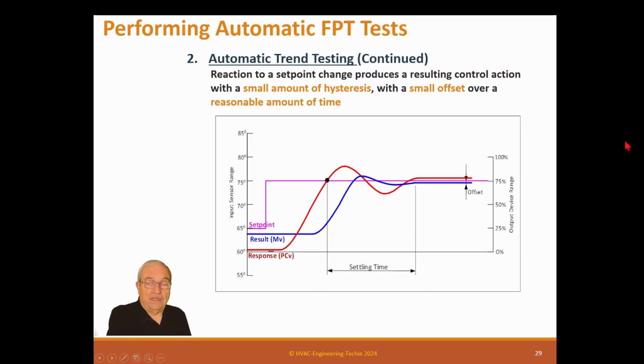So here's a little bit of what we look at here. You'll see that this is a trend log and it has one point. If it's a hot water coil, it's probably a VAV box, but it's just doing the hot water loop is all it's doing. So this is the set point. You can see it was set at 65 degrees and it's come along. This is the trend moving in time, and at this point in time an operator makes a set point change and takes it to 75 degrees.